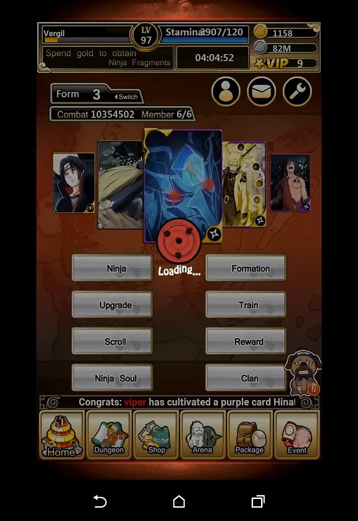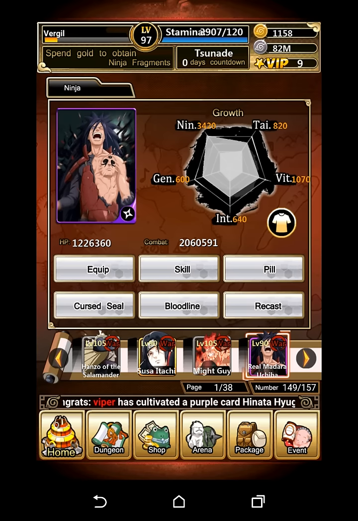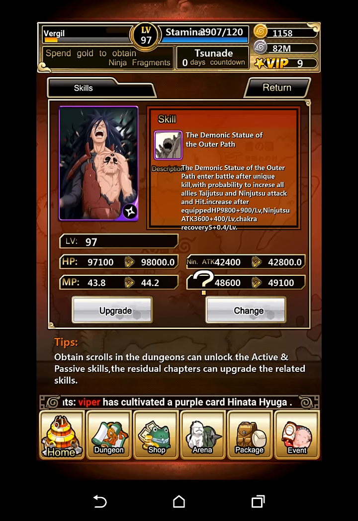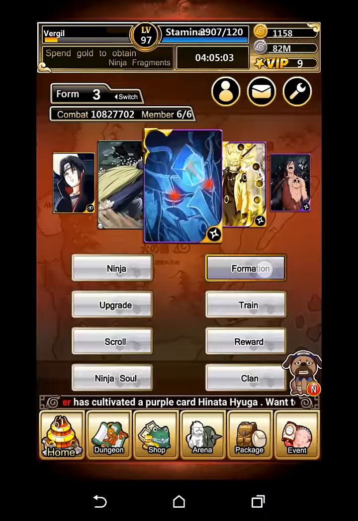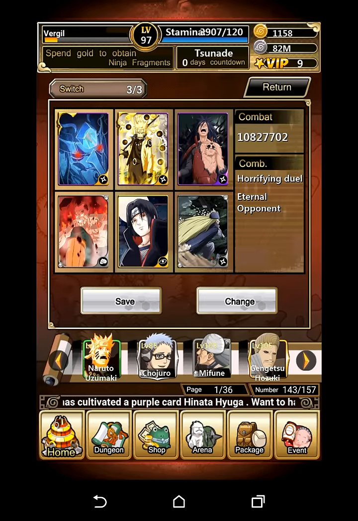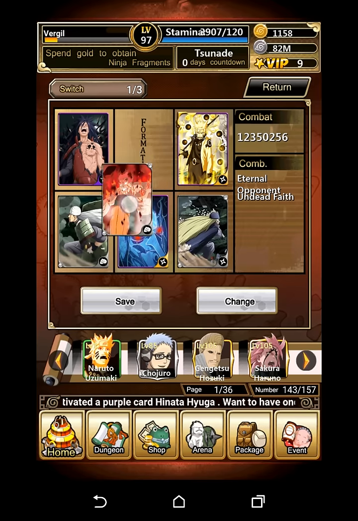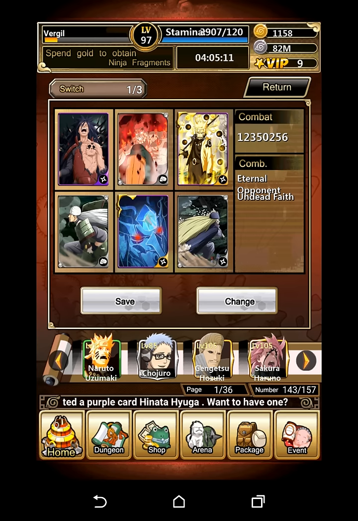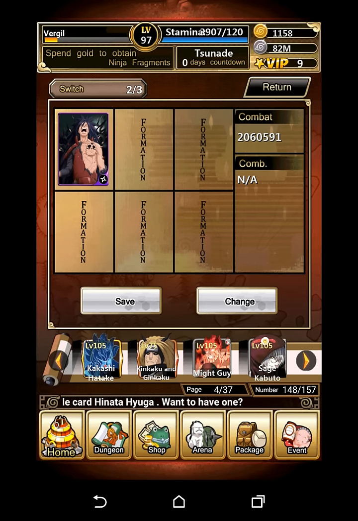The real power in him right now, at least at this stage, is not with his skills, but more with his passive, because the passive can really boost your ninjutsu attack. My Naruto and my Might Guy really benefit from this. When I pair up Might Guy with Madara, he just destroys the Seven Tails. Here, I'm going to show you quickly.